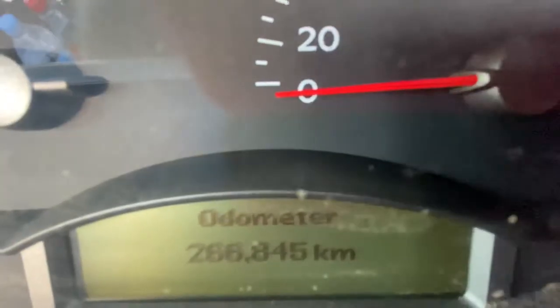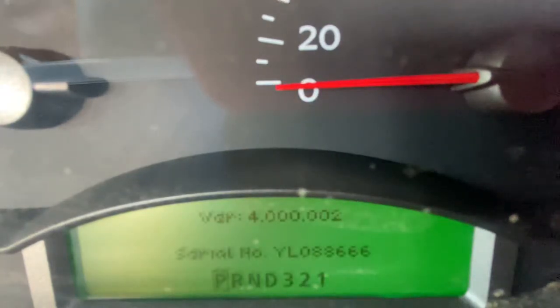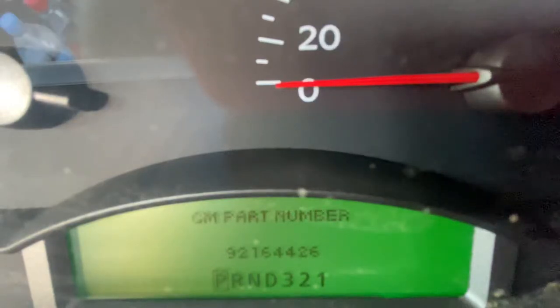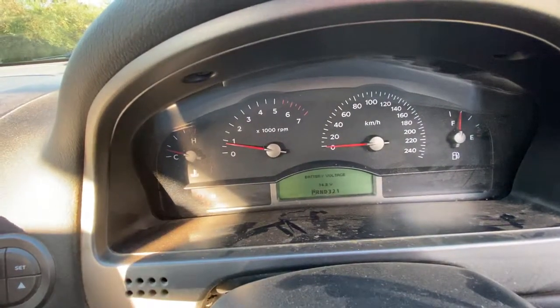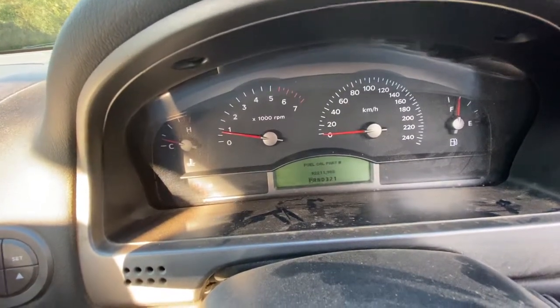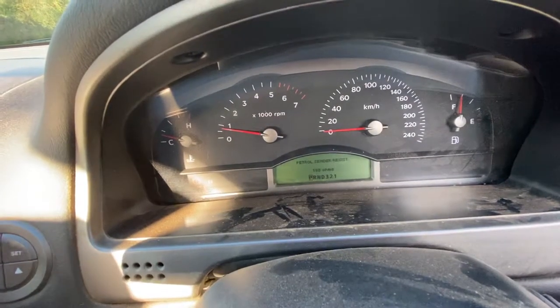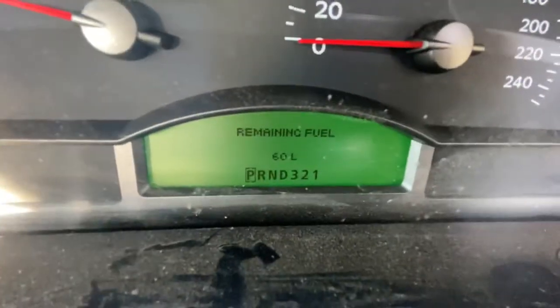I'm gonna have my camera up here. So once you do your hold mode and set, you see that? Alright, so there is your version, GM part number, switch voltage - I can now actually hold the camera. Battery voltage, fuel calibration part - whatever it is, fuel calibration - petrol sender voltage, petrol sender resistance, and the remaining fuel, which in this car is actually 60 litres right now.